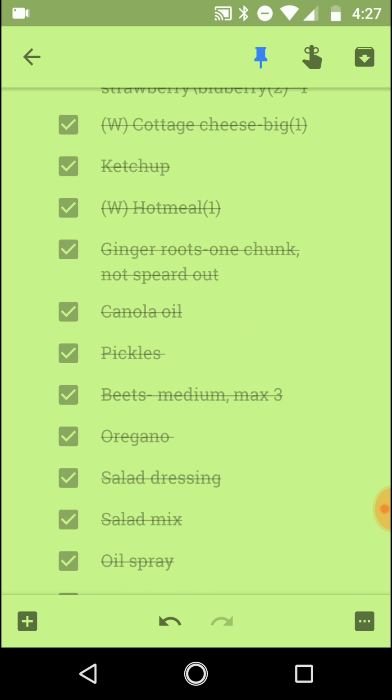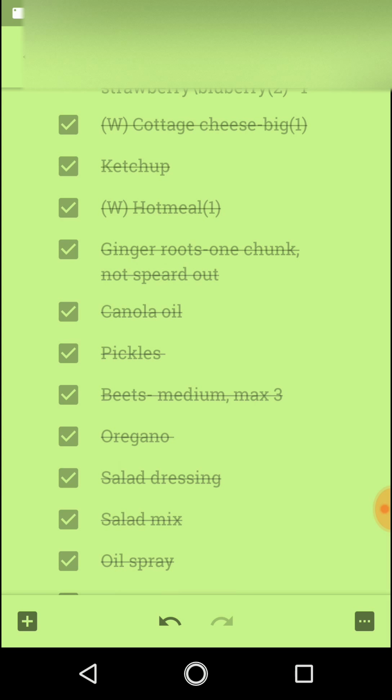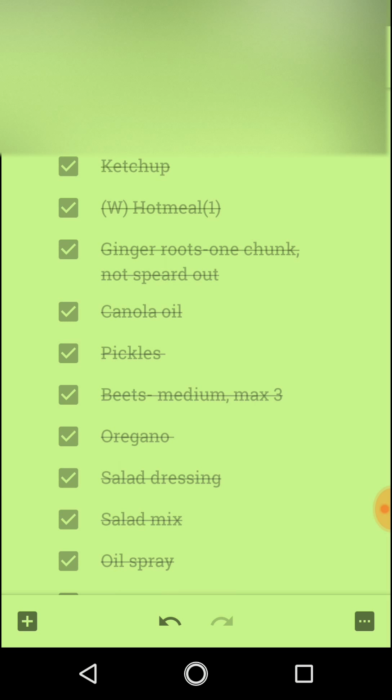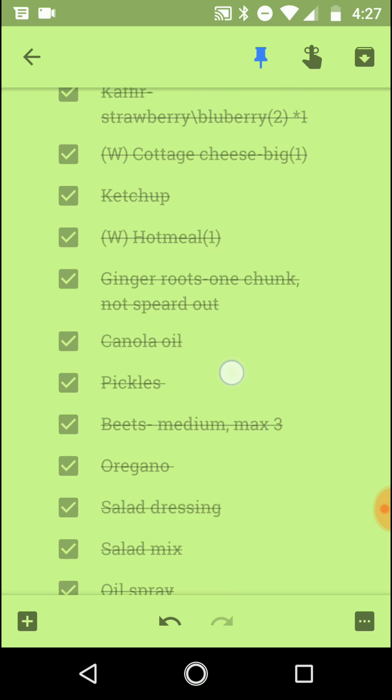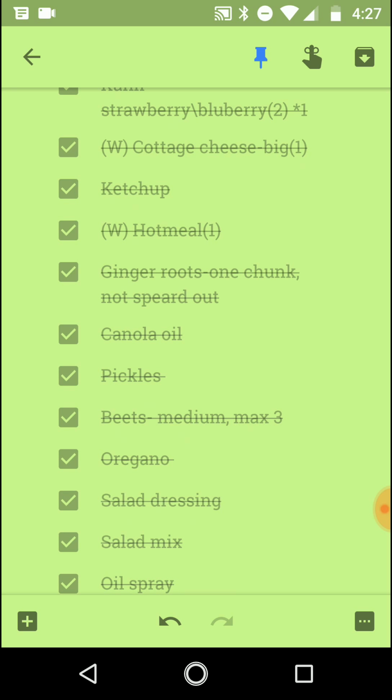I also use, and that's also helpful if you shop with another person, a little extra feedback of some sort. So you have ginger root, I write 1 chunk, not spread out.